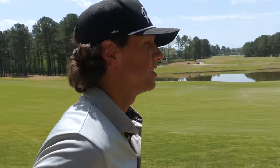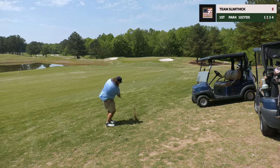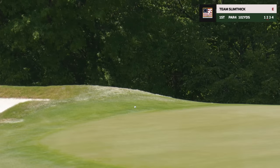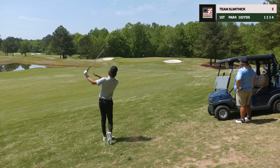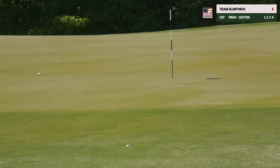Guys, we got 102 yards here. FP's gonna lead us off. This is where I sit back and watch. I pulled it. That side slope got him. Yanked it. Okay, it's on the green. Big bounce, big bounce.